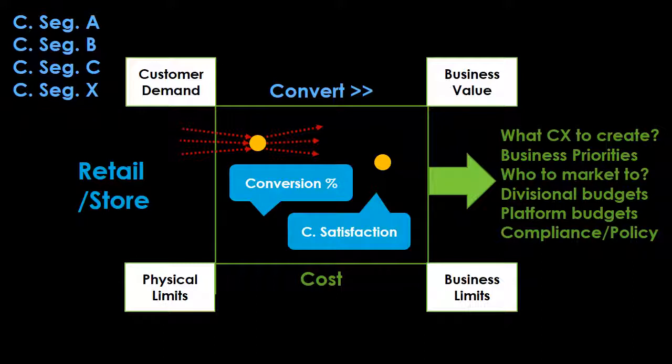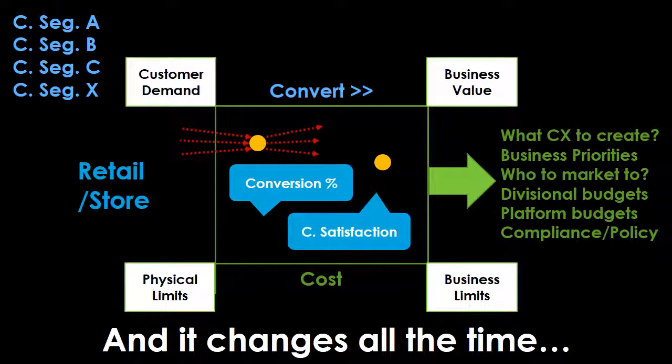There's a third complexity in here that also changes the dynamic again, and that is the fact that all of these change all the time. Customer behavior changes all the time. If you're a retailer, what product you're selling may change at any point of time. The competition that you have with other retailers may change at any time. So this is not a picture that is static, but a picture that is fluid.